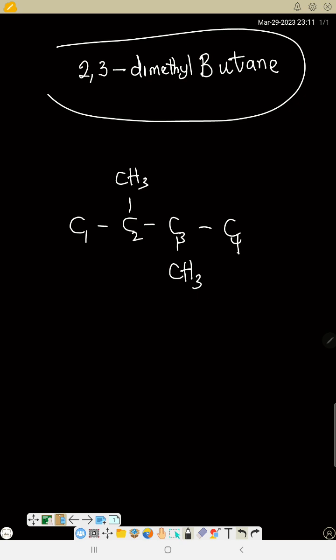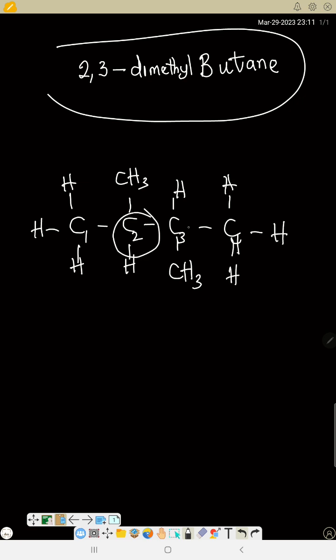So like that. The numbers may not show if you are doing your own, but for a start, so that you can see the numbers. If I want to finish it, I may remove the numbers. Now I'll just fill the rest with hydrogen. So this is 2,3-dimethylbutane. So you should go forward and backward, like that. In another video, we'll continue with the naming.